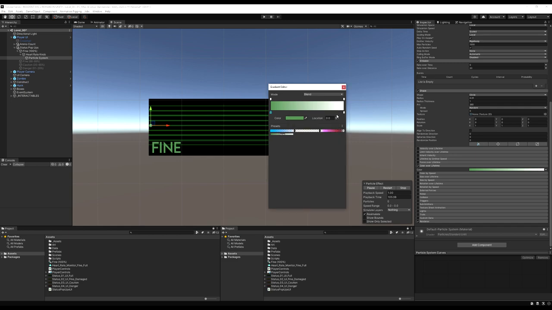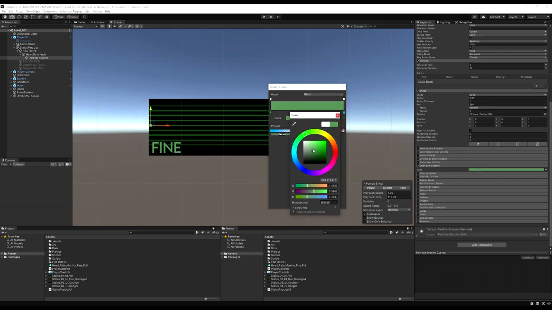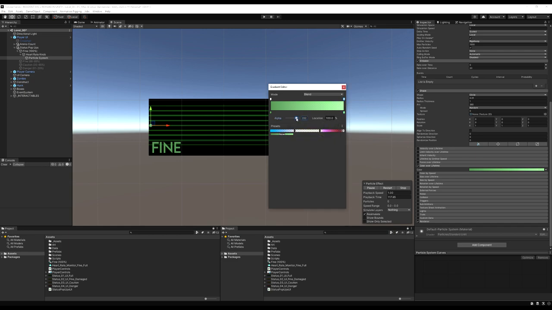I'm going to make it match my text color because I think that looks cool. And then I'm going to fade it out to something that's a little lighter, maybe even significantly lighter, just to make it look a little different. So I'm just gonna crank this up here. And then this top little white tag, you can actually make the alpha fade out over time. So it starts off fully opaque, and then it will actually get more transparent as it goes on. Makes it look really ghosty and nice. I think this is a very cool effect.